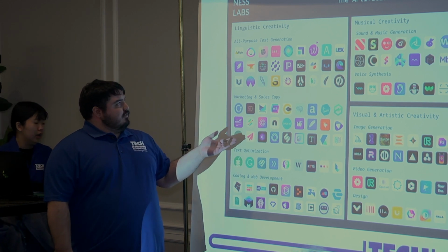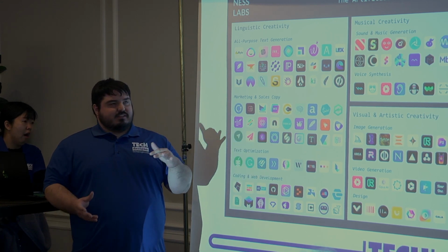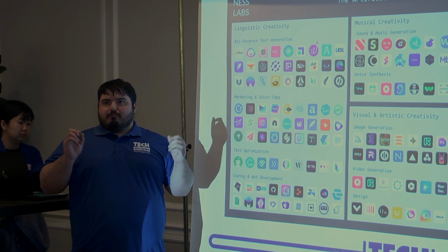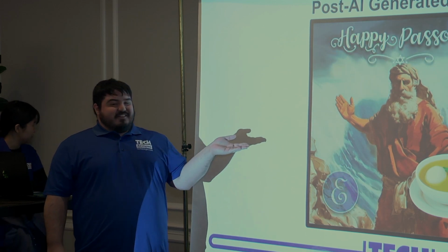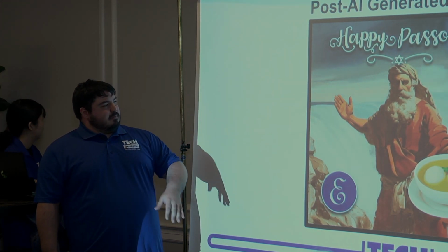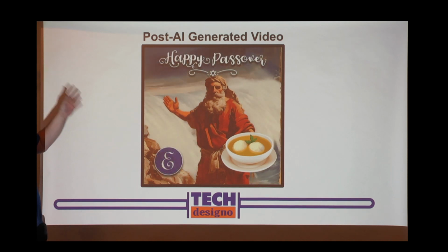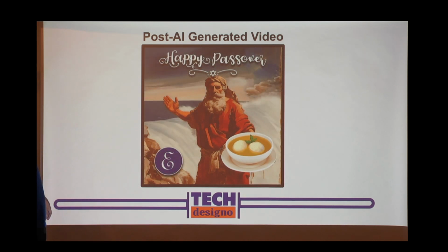They have all-purpose text generation, marketing and sales, image generation, video generation. So one of the key things that Josh, the owner of Epicescent, wanted us to do was take that still image that we generated and render the ocean moving in the background. And so, Safa, really showcase, you can see what we were able to do using the video generation AI technology. We have the wave crashing down the Red Sea behind Moses. And you can see we also customized it with his branding and his famous matzo ball soup. So it's great. Thank you.